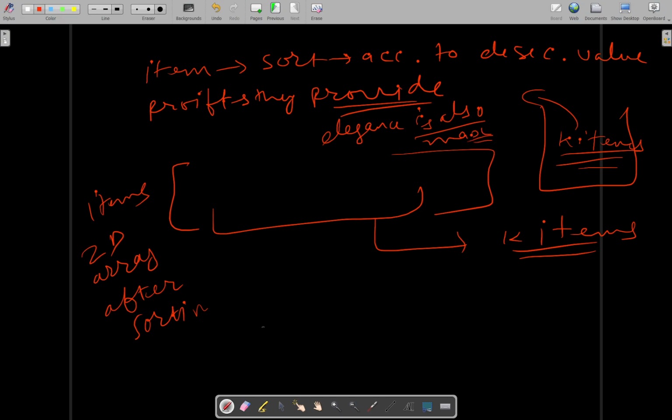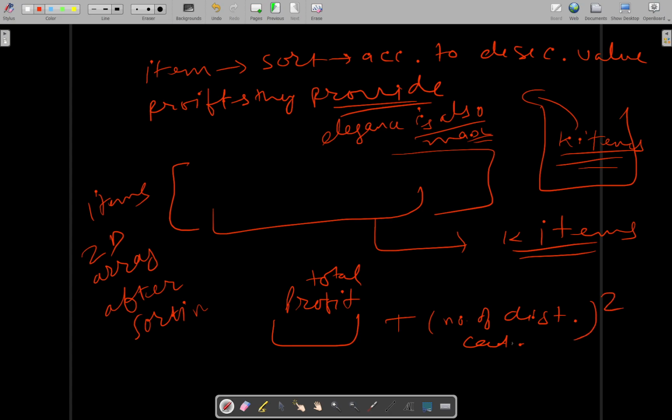Since elegance depends upon two factors, total profit, plus the number of distinct categories. So this factor we will be checking for.